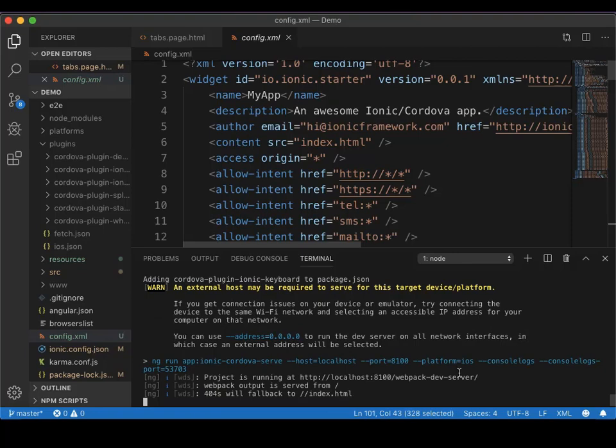So let's wait. It will take some time to convert all of that into our native language, like Swift or Objective-C for iOS.